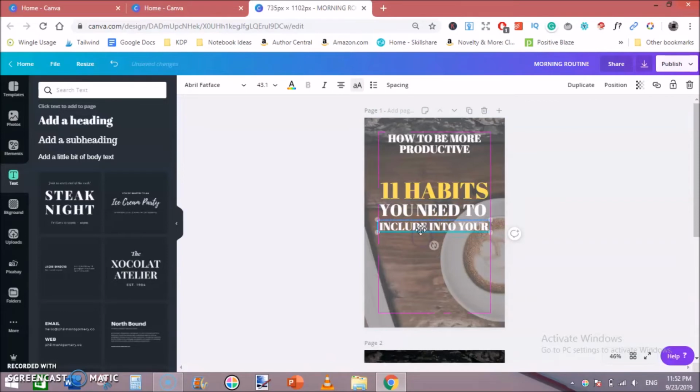Then move the text accordingly to reduce the extra space.